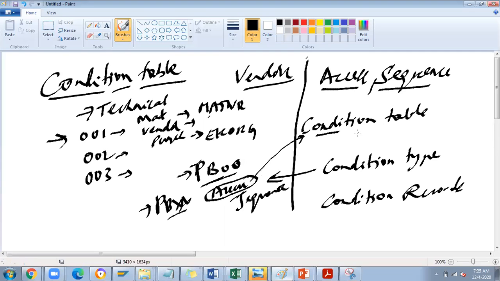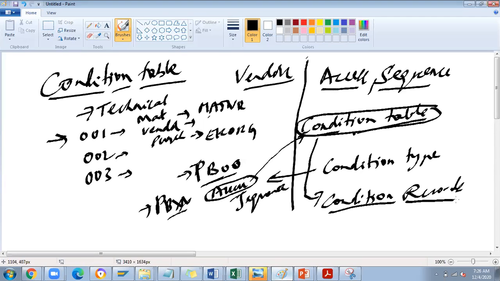Under a condition table you can see multiple fields. Later, for that combination of fields, say 3 or 4 fields from material, vendor or purchase organization, we are going to create a condition record.